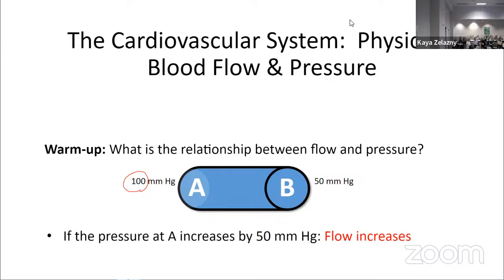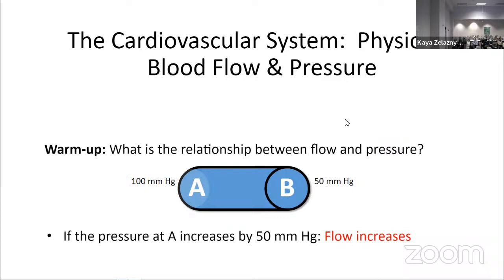We want to conceptually, mentally relate that to our flow rule. So remember that flow is equivalent to our difference in pressure divided by our resistance. So what we've done here is we've increased this difference in pressure. Instead of 100 minus 50, we now have 150 minus 50. So this difference in pressure has gone up, so our flow has gone up. Hopefully the example is easy to intuit, and hopefully that helps you tie back to this more abstract equation form.